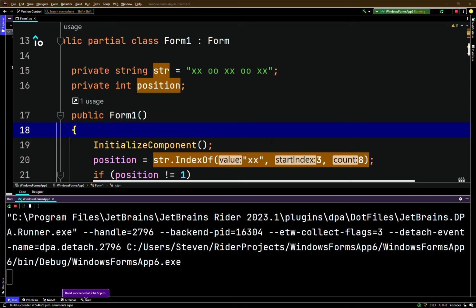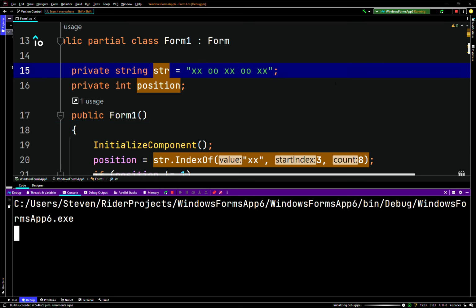Okay, so it's telling us 6. I think it's showing us the integer 6. Sorry, I think I accidentally ran this a few times.